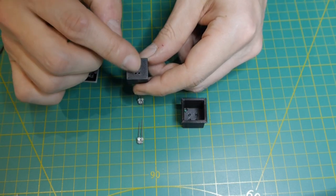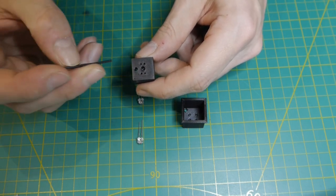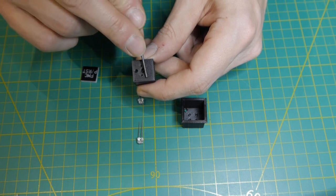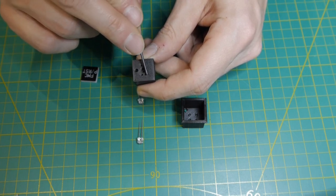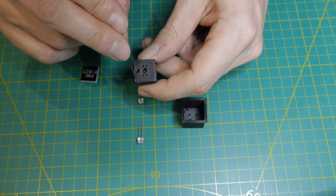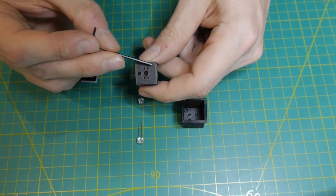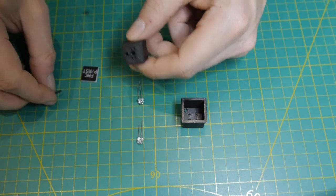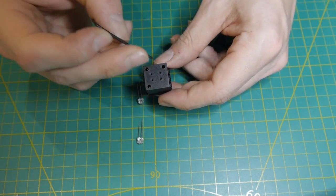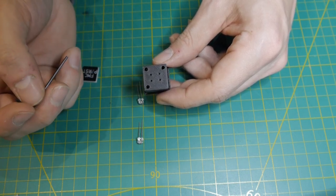Later, we will bend the legs of the LEDs on the back of the inside case here. And I want to keep the grounds of the LEDs on the left side from my perspective here. They will be bent so that they build a shared ground connection. I don't want to bend them on the right side here because then they would block this hole and I can't reach in there again. They will build their shared ground connection in this corner here. And when we look down at the bottom of the outside case, you'd see three holes, one for the ground connection and one for each anode of the LEDs.